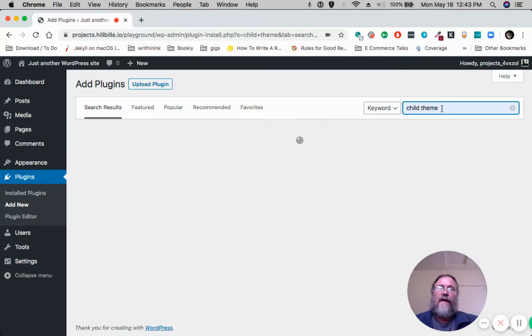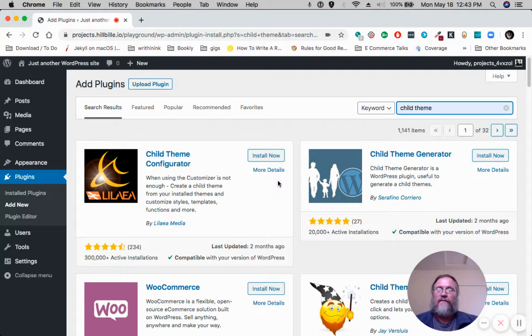Once I click on that and hit enter, it's going to give me some options. You can see there's an option for the Child Theme Configurator, and if you look down at the bottom left of that box, you'll see that it's got 300 active installs, and there's a rating system, and how long ago it was updated, and whether it's compatible with your version of WordPress. These are all really important things to think about. Although this is probably the most commonly used, I've been using the Child Theme Generator here. Now remember, this is just one way to create this child theme, but whatever you do, make sure you create one. So at this point, we've got Child Theme Generator. This is the plugin that we want to choose, and I will hit install.